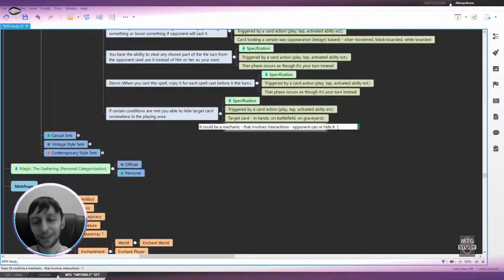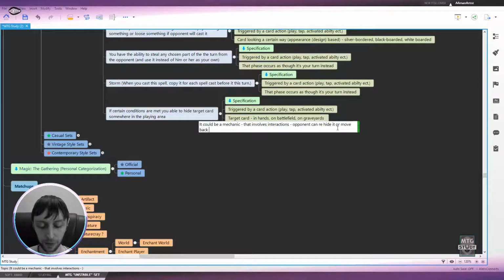Let's call it that right now, because I don't know what's the proper word in English for rehiding things. I will put things the way that I understand them for now. It could be a mechanic that involves interactions. For instance, opponent can rehide it, or move it back where it came from.